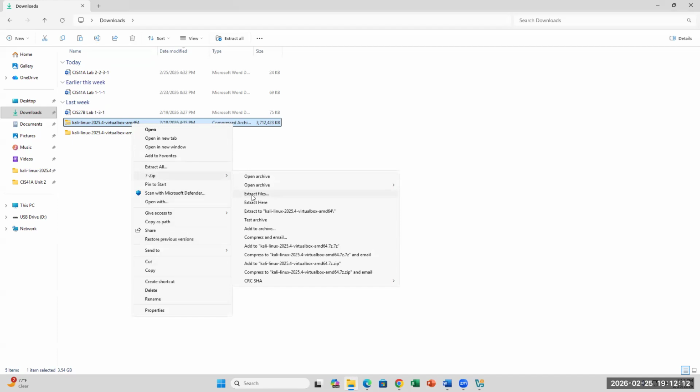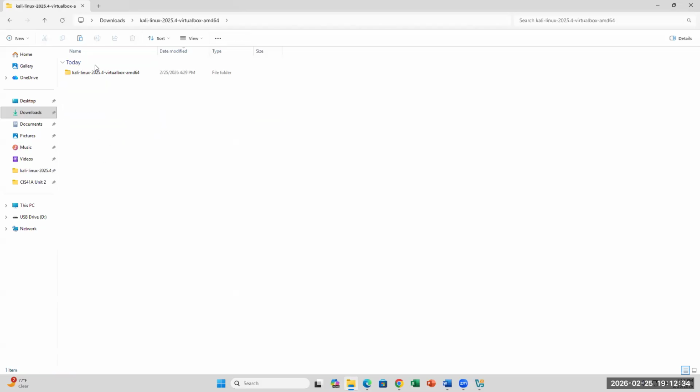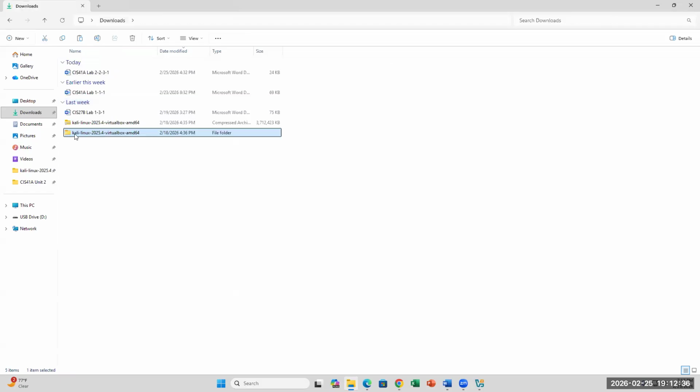Now, if you're using macOS, you have to use the console because 7-zip is not created for that. So you can use the command line and you can find tutorials or support for that as well, documented online. Or I read that you can use unzip to extract. But anyway, once you click extract file, it's going to give you a folder without the zip icon. And this is where your virtual machine is going to be used. Okay.